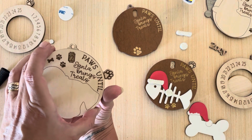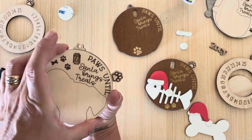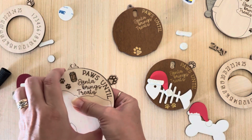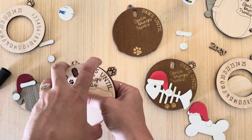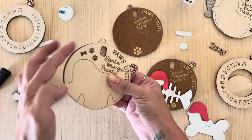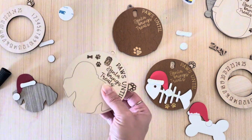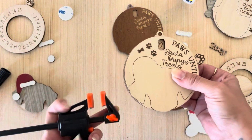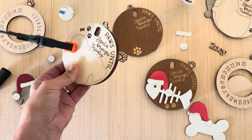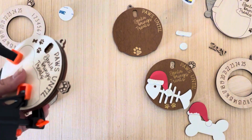So once you have these, you align the hole to the hanger if you're gluing the hanging ornament together. Otherwise, if you're just using the round one for magnets, you just align it with the edge. Once that's done, you just grab some clamps and you hold it down and wait for it to dry.